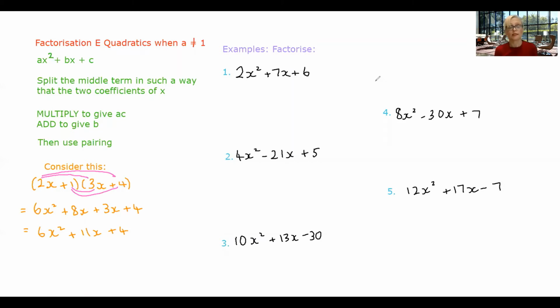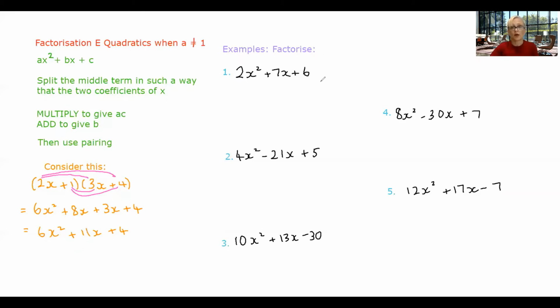Now, there are two main ways of learning to do this. The way that I learnt when I was at school, to be honest, I don't do anymore because I far prefer the other way, but to give you the benefit of knowing the various options out there, you get your various possibilities of getting 2x squared, so 2x and x are the only possibilities there. Then you'd look at your different factors here, and you'd have to get the right combination so that they'll add up to give you that. Now, sometimes that was easy, sometimes that was really, really tricky if there were lots of factors of this number and lots of factors of this number.